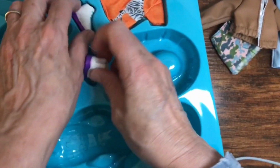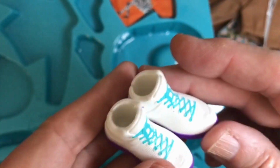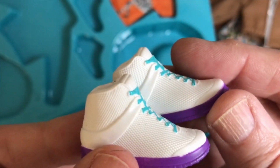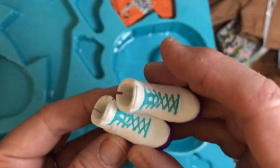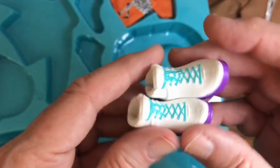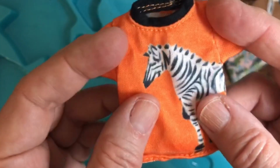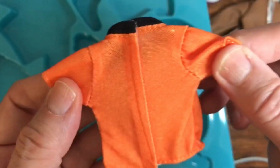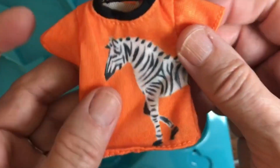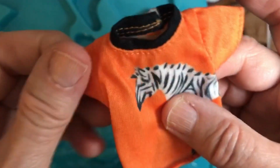All right, let's check out these tennis shoes. These are nice. These are some nice shoes. Cool beans. High tops. I like how they're purple on the bottom and then turquoise with the white. Those are really nice. And then this adorable t-shirt. Super cute. Super cutie patooties.